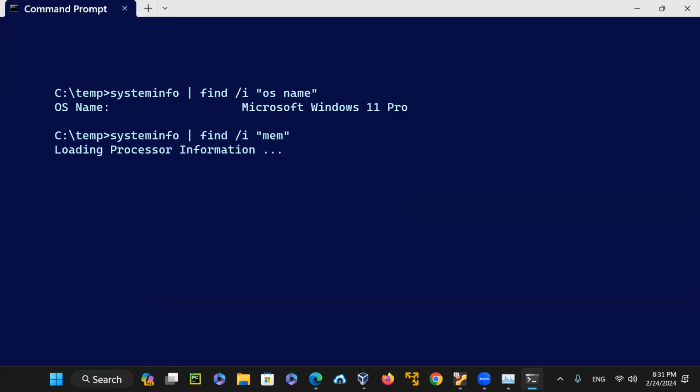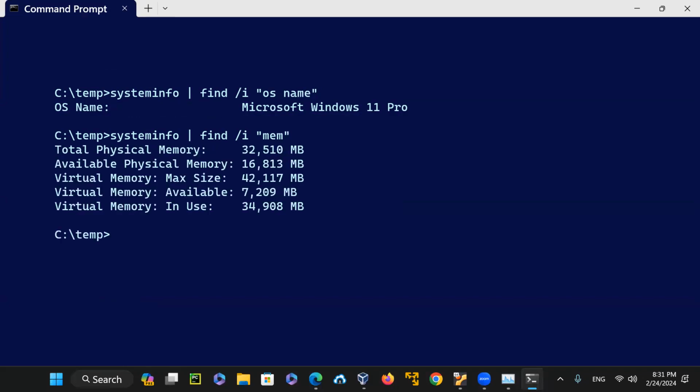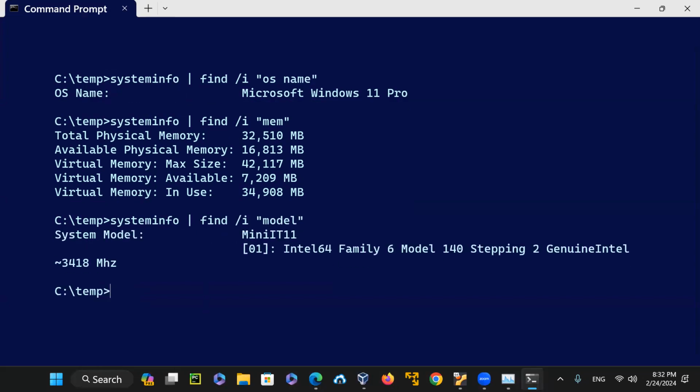So all of these resources, like you get on the task manager, you can also get from the command line. The architecture of the machine is 64-bit Intel, 11th generation. It's at 3.4 gigahertz. All of that is there.